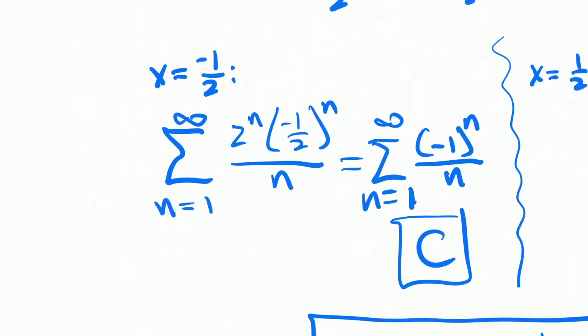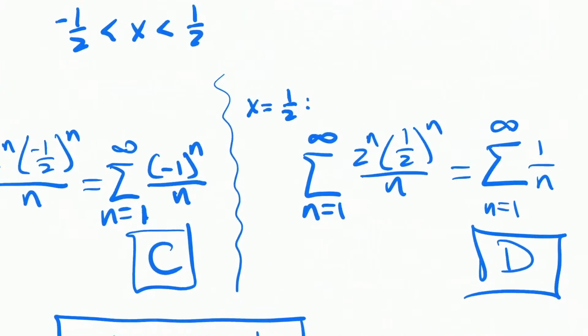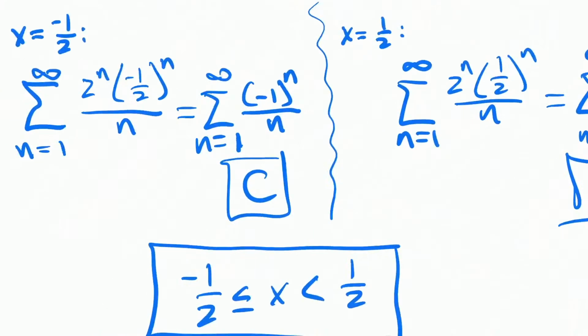The left endpoint, when you plug x equals negative 1/2 in here, this stuff kind of combines, and you've got negative 2 over 2, which is negative 1 to the n. That is an alternating series. It is the alternating harmonic series, which we are familiar with, and it converges. When x equals 1/2, on the other hand, you end up with the harmonic series, because 2 times 1/2 is 1. 1 to the nth power is just 1. The sum of 1 over n diverges. P-series, you can call it if you want. So converge on the left, diverge on the right means that the final answer should look like this.